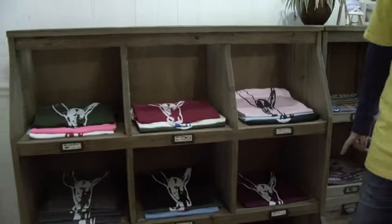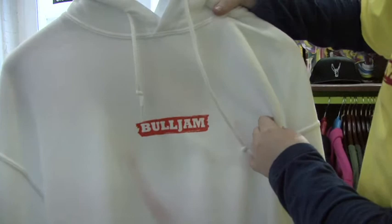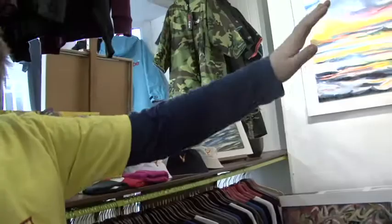And if you come over here by the hats, underneath, you've got your Ball Jam jumpers. On this Ball Jam jumper, as you can see, you got the name again and the back logo again. But there is something different on this. You have yourself a little bull on the sleeve, and another one on the side. So today, we are going to be going into that room and seeing what it's like.